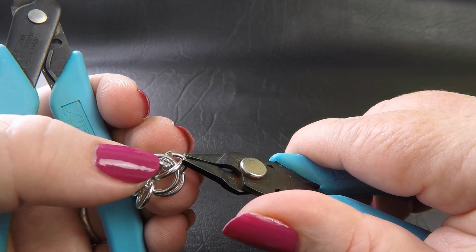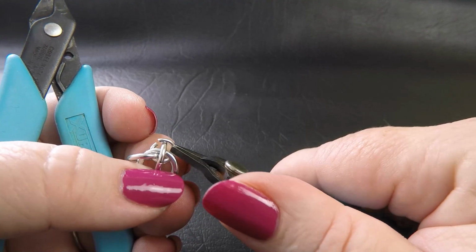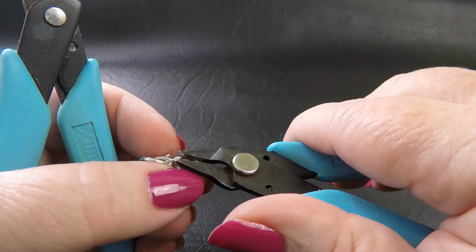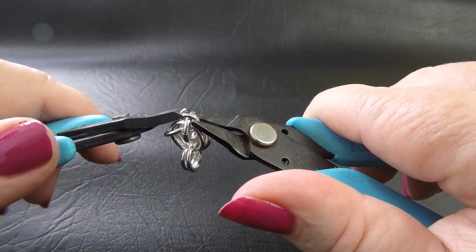Now you can see that this one is lying horizontally and our first ring is standing up vertically. Okay, so we want to make sure that we've got them in that position. And then once we're happy with that, we want to close our small ring up.